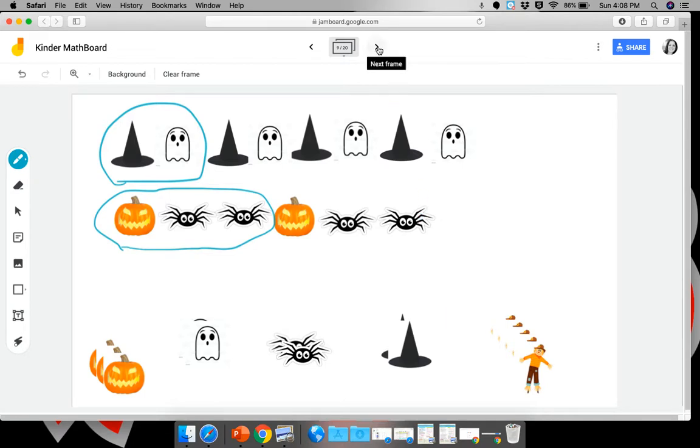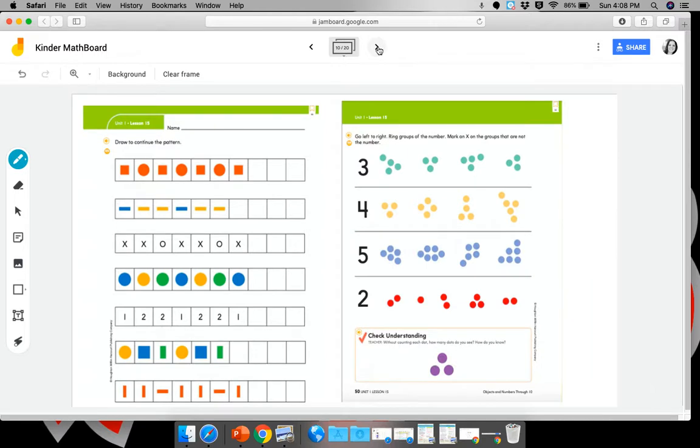Now, on our workbook page today, you're going to need your pencil and your crayons. So if you're a Zoomer at home, you're going to get out your math workbook page, a pencil, and your crayon box because we're going to be making patterns not only with shapes, but colors at the same time. So we're going to look at this first pattern together, and your teachers want you to try this all by yourself today. So we're only going to do 1 pattern together. Are you ready? Just 1. And then the rest, you're going to try your best.